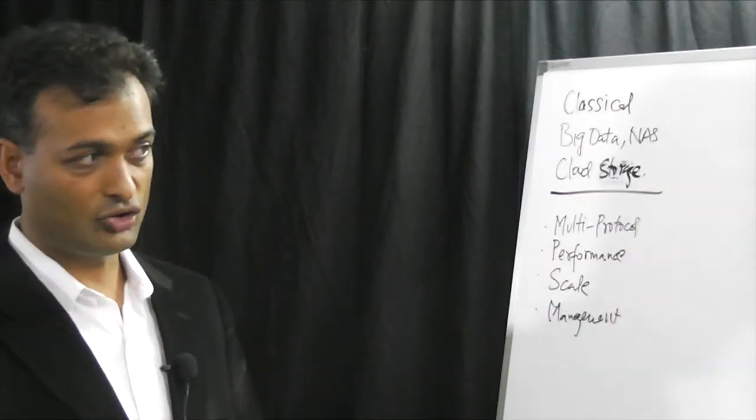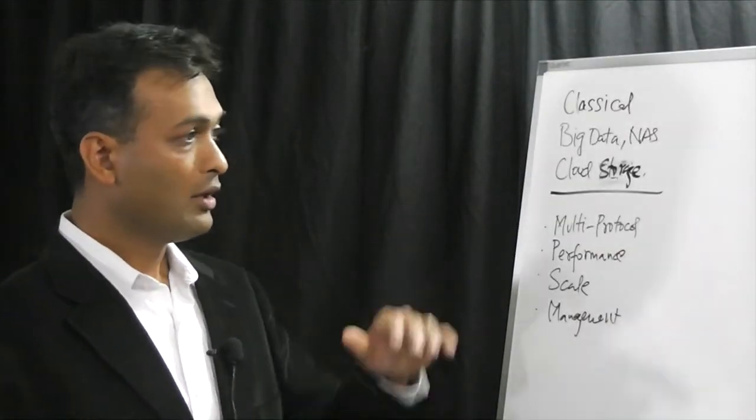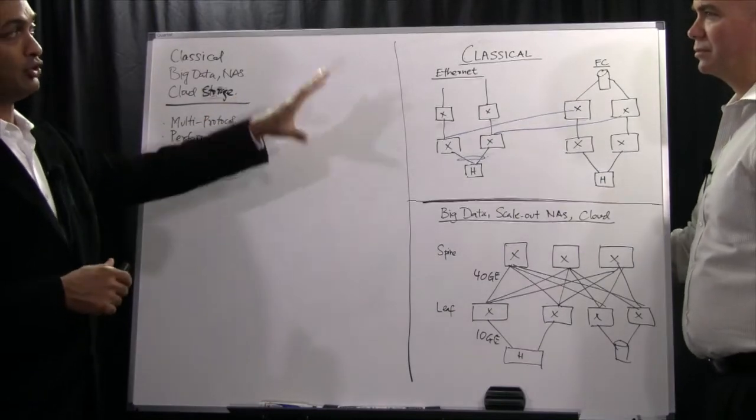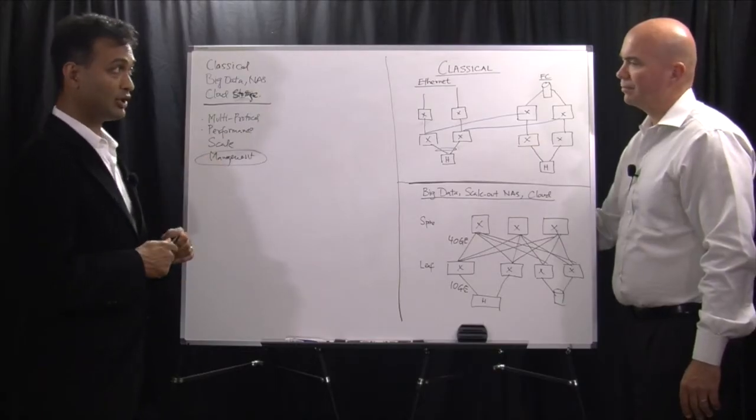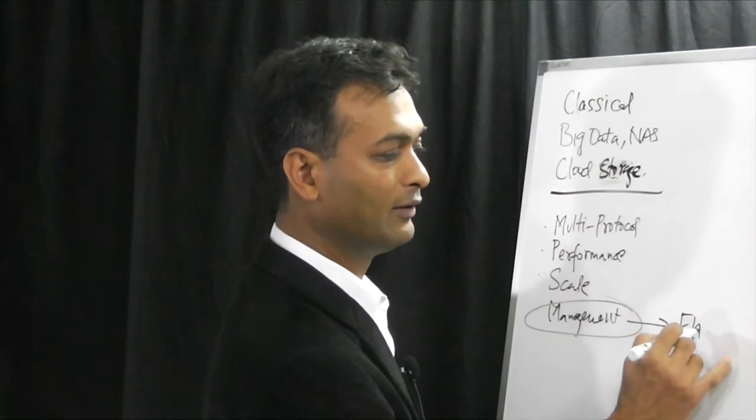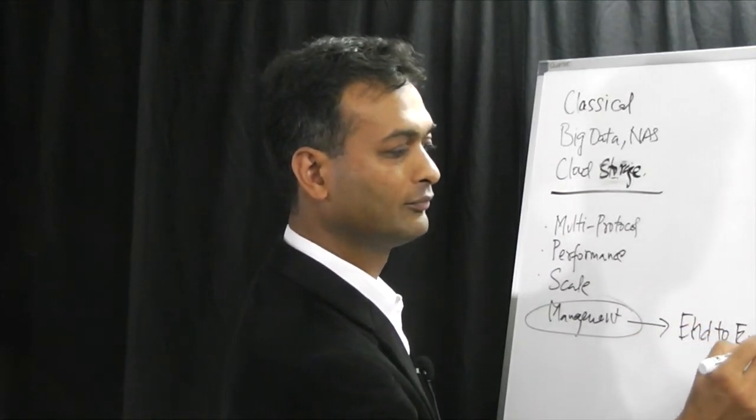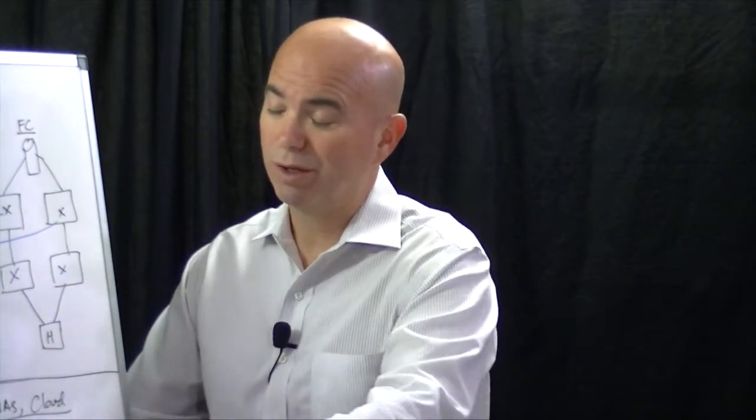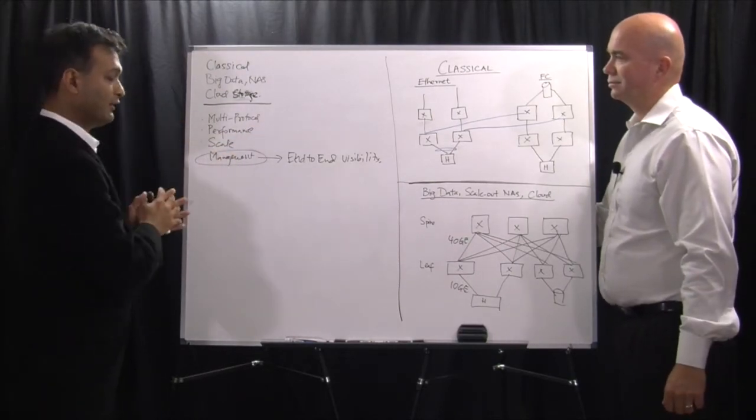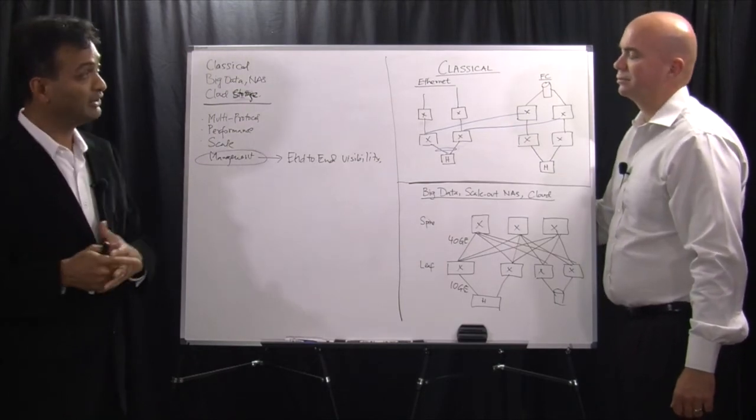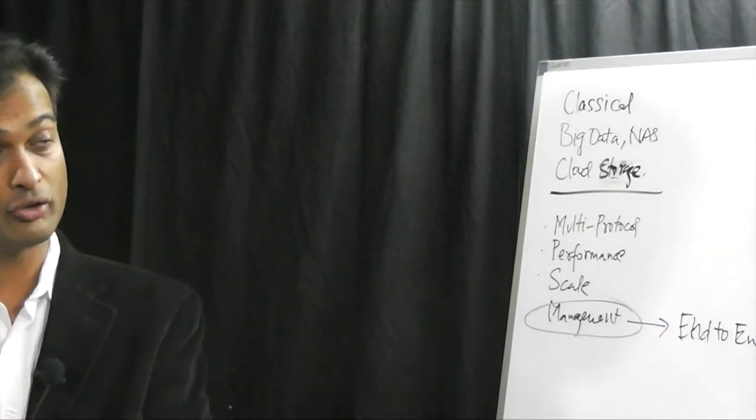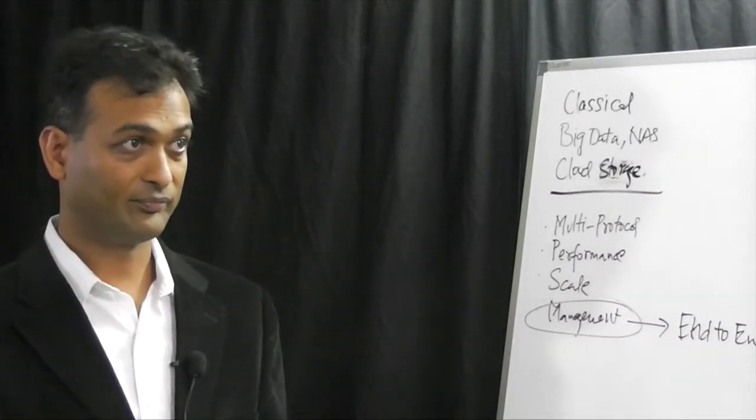Now, these are the different types of architectures that customers can look at. The thing is we talked about operational simplicity. Management, what are the things to watch out for as you're managing these different types of architectures? Some of the key things to watch out for are end-to-end visibility. Management, you want to watch out for end-to-end visibility. We talk about that a lot, especially as we start to abstract the server and we get into virtual machines is understanding what the performance is all the way through to that virtual machine becomes really important. Exactly. You want to tie in to the vCenter, get the information that the virtual machine administrator is seeing to the storage admin. You want to get the information from the compute side. You want to get the information from the SAN, from the LAN, and also from the storage array. So, the storage admin can make decisions in a single pane of glass. That makes total sense.